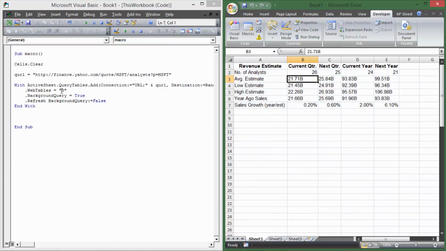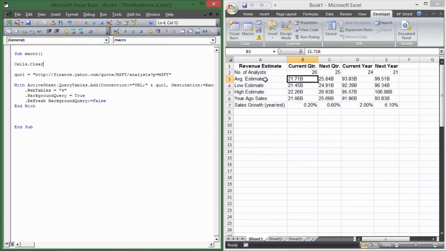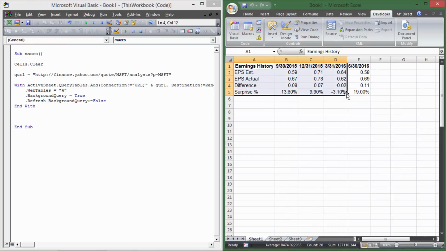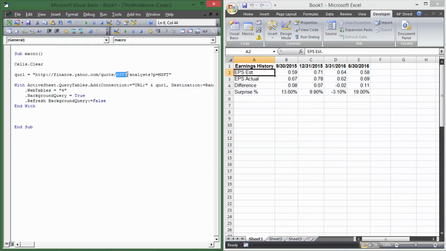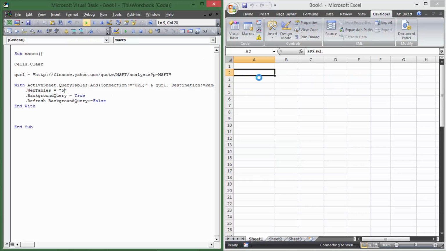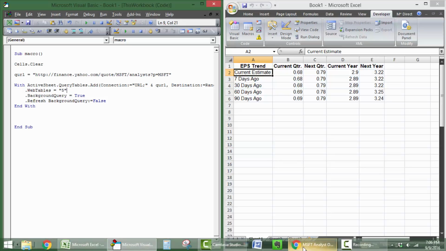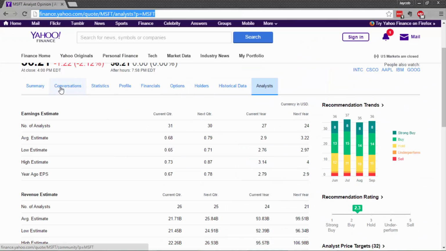so it's only pulling in a revenue estimate. If I run Webtable 4, then instead of revenue estimate, it might be, what's the next one? The earnings history. So then they've got earnings history, and this is under Microsoft. We're using Microsoft data right here. If I pull for number 5, it can be whatever the next table is on that website. Earnings per share trends. So how their earnings per share is changing over time, from 3 months down to a week down to right now for estimates. So you can pull that for really any website, and so you can do all kinds of different ones.